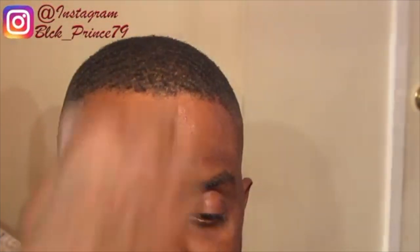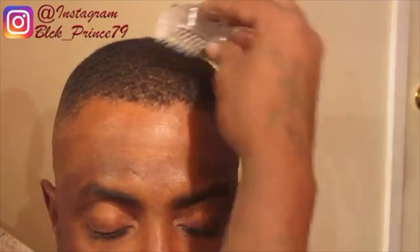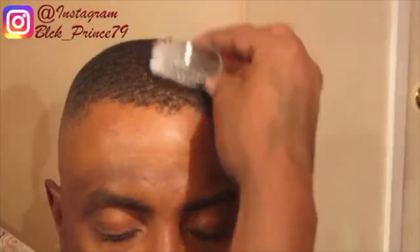Now it's time for a little line work. Notice that his hairline is crooked because that's the natural growth of his hair. So I'm going to have to slightly push the left side up just a little bit to match with the right side. If you were born with a slightly pushed-back hairline, always start on that particular side that is pushed back so you can match the un-pushed-back side with the pushed-back side.